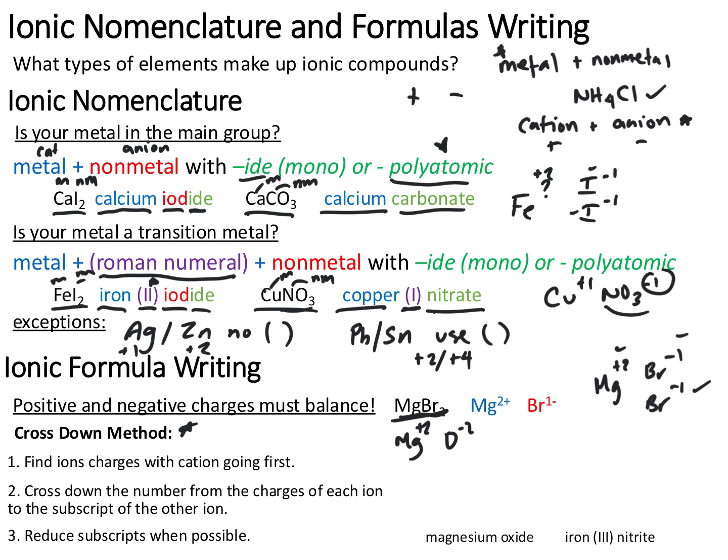Okay, step 2, we're going to cross down the numbers. So this number becomes the subscript for O. This number becomes the subscript for Mg. And what we end up with is Mg2O2. Okay, so that's our step 2. Now, step 3 says we need to reduce the subscripts where possible. So if we look at this, we have a subscript of 2 and 2 on both of these. Now both of them can be reduced down to whole numbers if we divide both by 2. So if we do that, our final formula that we end up with is going to be MgO. Okay, so this is our first approach here. Again, you write the ions, you cross those down, you reduce them down if possible.